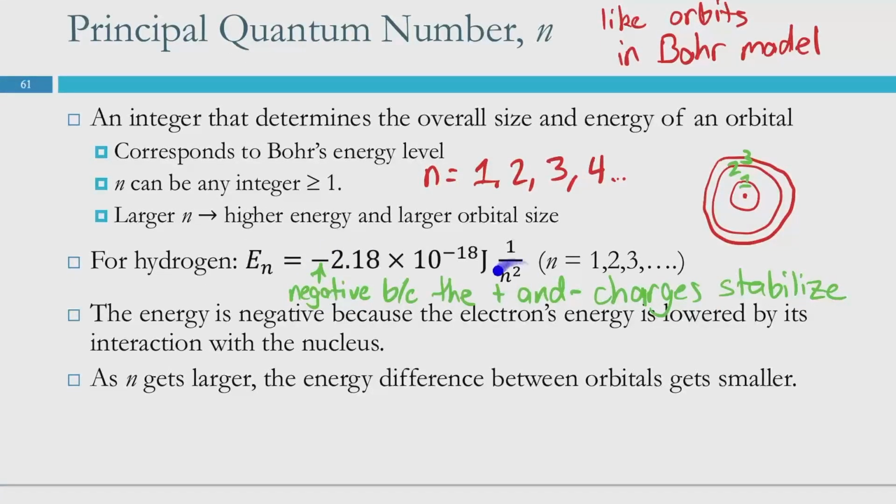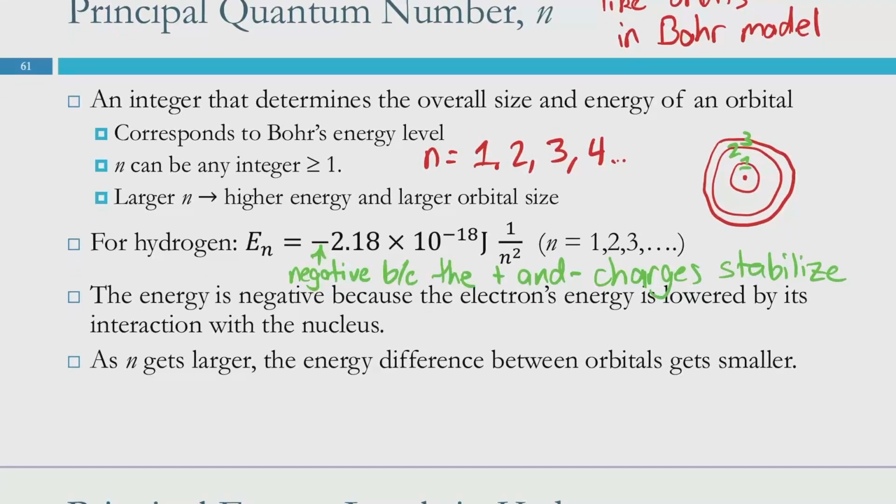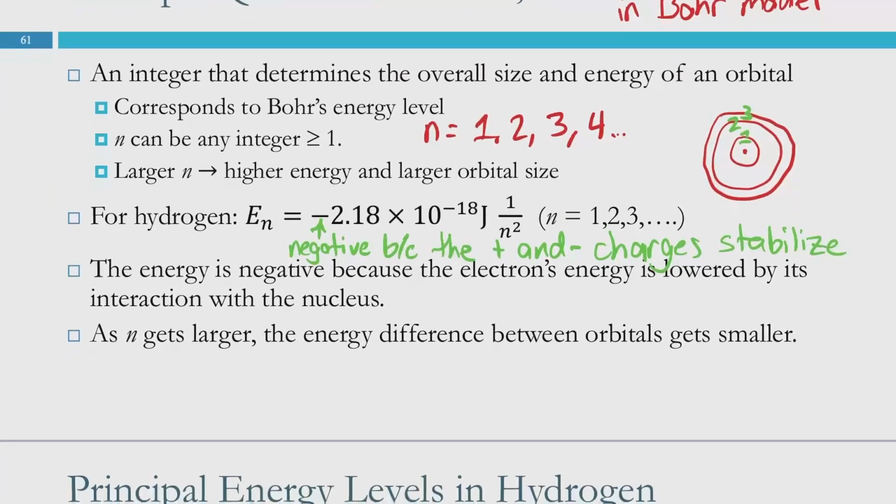When n gets larger, our electron gets further away. So the magnetic force between these two is going to get smaller. It's a further distance between the electron and the nucleus, the protons, because they're further away, have less attractive force. It's less stabilizing. It gets less negative, which means it's more positive. Still fun, still not confusing at all.